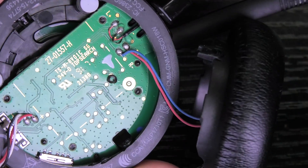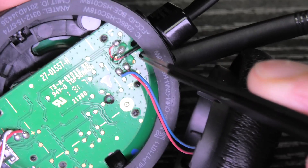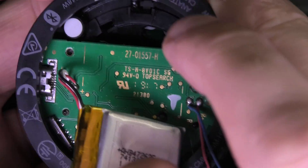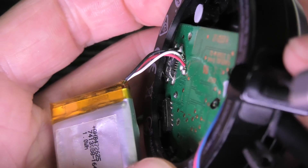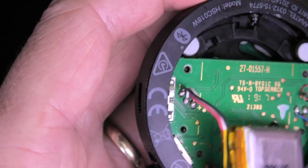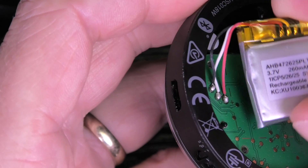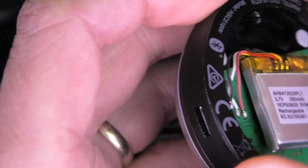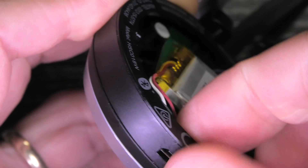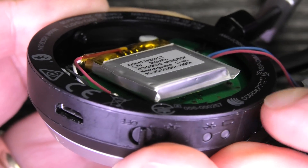Now I am hoping to be able to take the PCB out, but we really have to be careful. You see the wires that go to the left ear cup — this is really short. If I remove the PCB then there is not going to be much wiggle room. I will notice here that the PCB is actually stuck because of this plastic ring of the ear cup that goes all around. So I am guessing they first insert the PCB and then glue this ring together with the rest of the plastic casing. I can't just remove this — it is really firmly bonded together, and I don't really want to destroy my headset because I still want to use it.